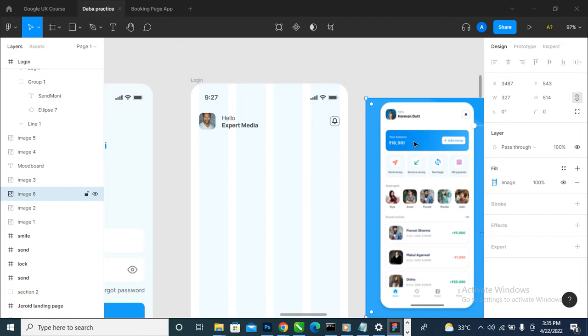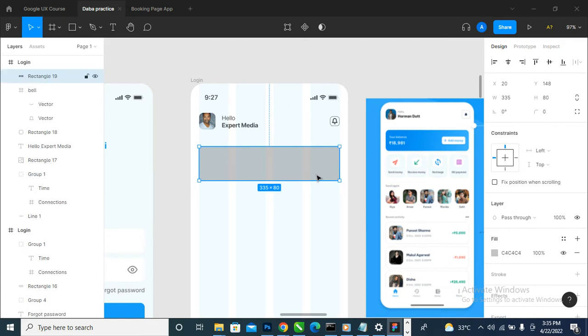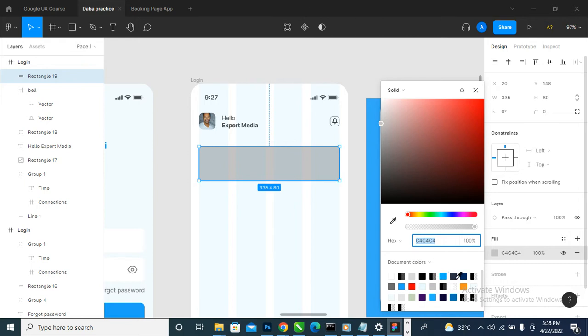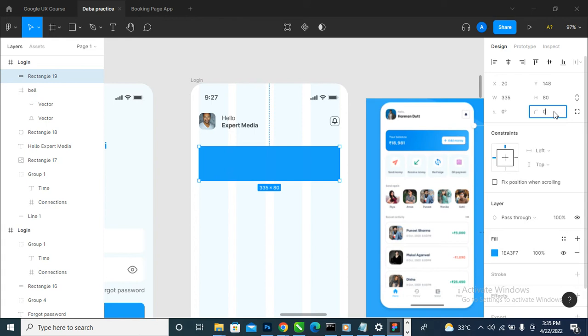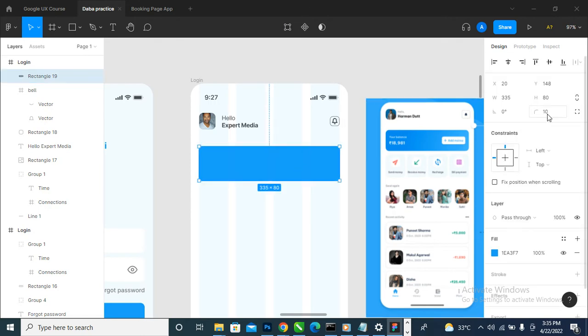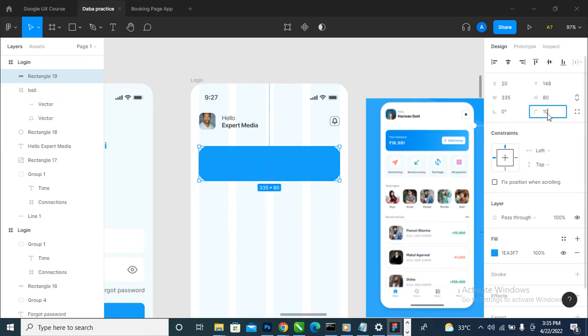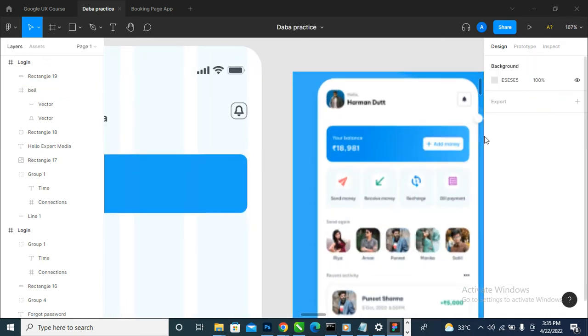So the next thing I want to create is this card, a rectangle. I don't know if it's making sense to you guys. I want to change the color to this. Is it this color? Yeah, we are using this color. Change the radius to like 10. So you should be flexible. There's no one way. If you see that what you are doing is not really making sense, change. It's not that once you take an action you can't revert. Like now, I'm changing to 20, and I can see 20 is not looking too good. I would rather change it back to 10. So you must be flexible.